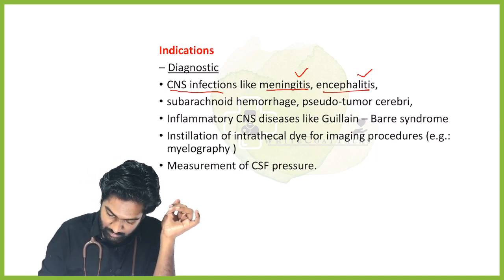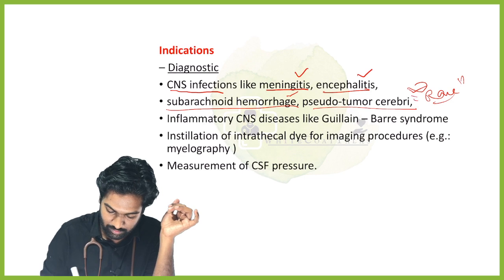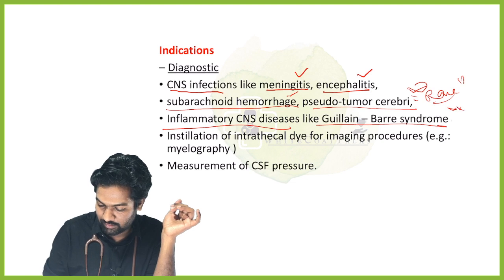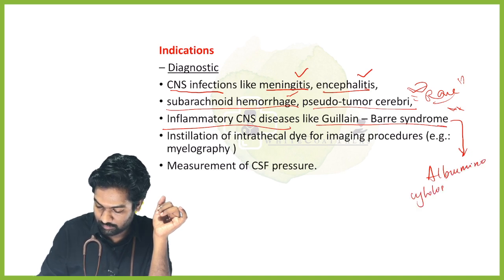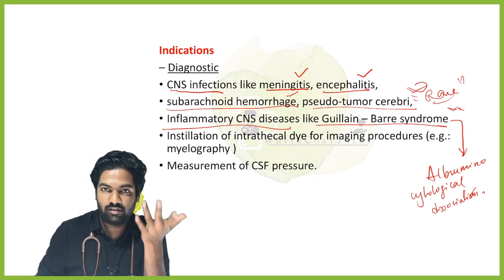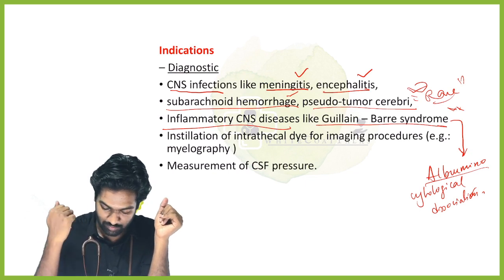Then subarachnoid hemorrhage you can also get to know, and other indications could be pseudotumor cerebri, which is rare, and you usually won't end up doing that. Then inflammatory CNS disease like Guillain-Barré syndrome. Here the peculiar finding is albuminocytological dissociation, which means there is a discrepancy between the amount of cells and the amount of protein. Albumin here means protein. Albuminocytological dissociation is usually seen in Guillain-Barré syndrome.